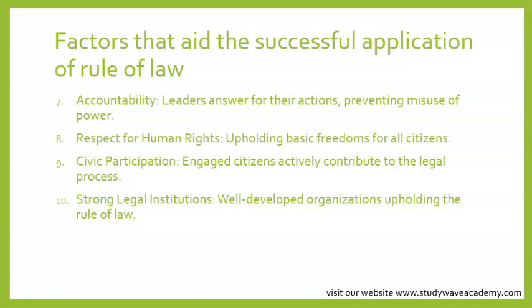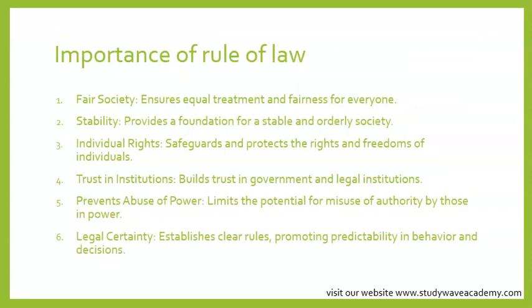Now we are going to be looking at importance of rule of law. What is the importance of rule of law? Fair society ensures equal treatment and fairness for everyone. Stability provides a foundation for a stable and orderly society. Individual rights safeguards and protects the rights and freedoms of individuals. Trust in institutions builds trust in government and legal institutions. Prevents abuse of power. Limits the potential for misuse of authority by those in power.